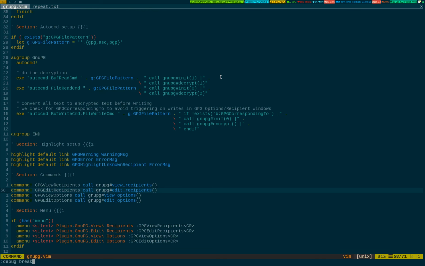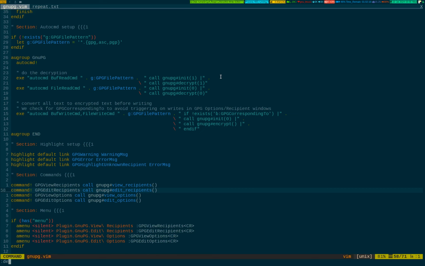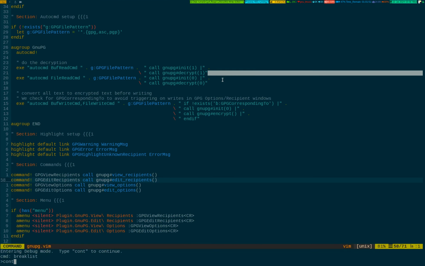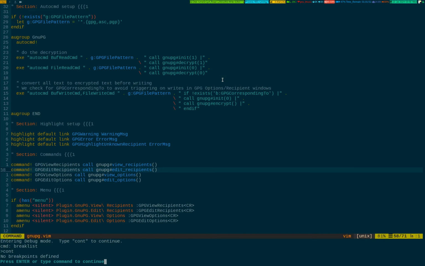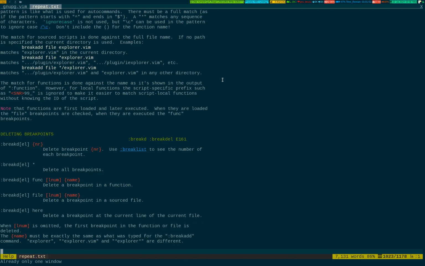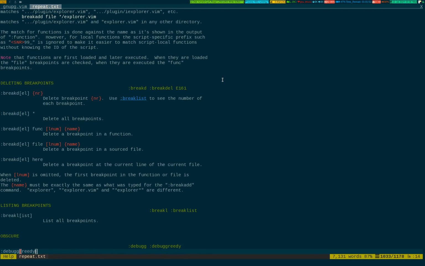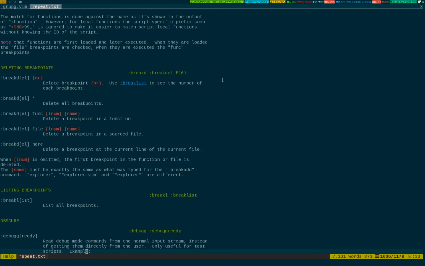If I go back there and do debug breakdel asterisk, now if I do debug break list, it doesn't show anything because all the breakpoints I added previously are deleted. See, no breakpoint defined.